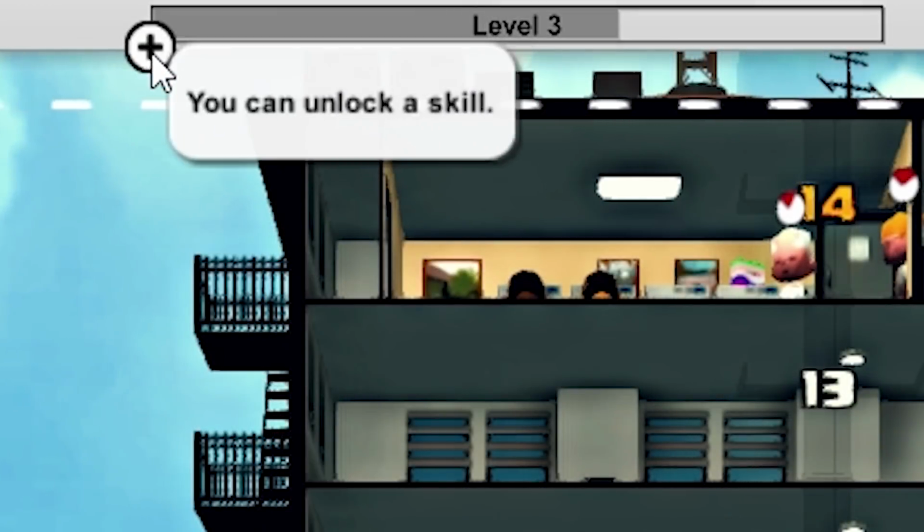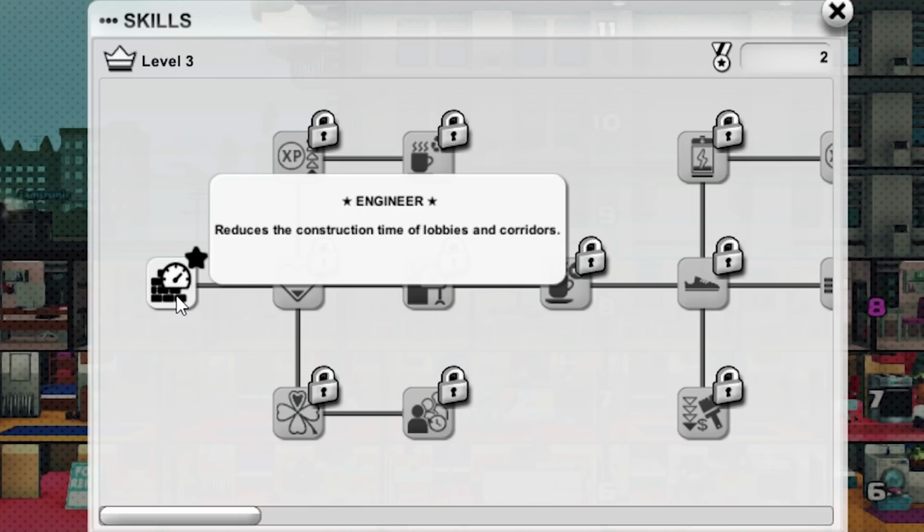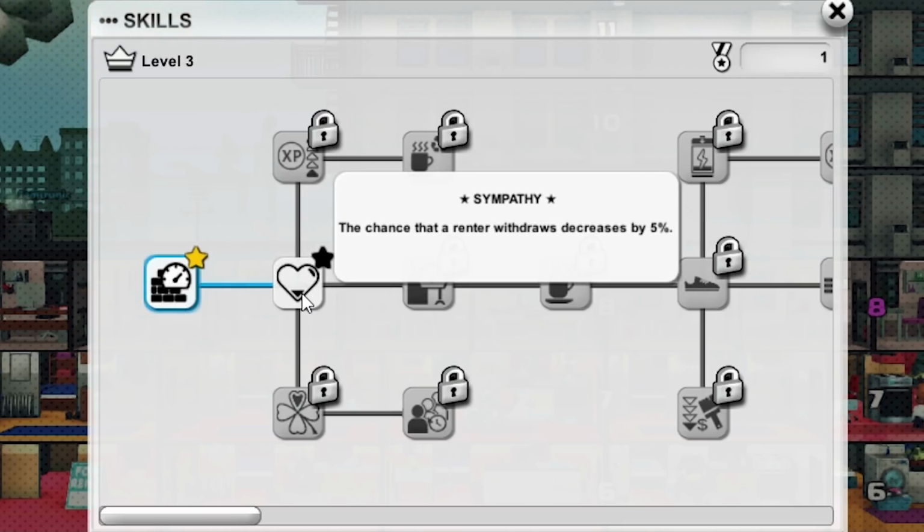Also up here, there's this XP bar, and I didn't realize that we can actually unlock skills. Engineer, reduce the construction time of lobbies and corridors. I think we have to start with that one. But then we can go on to sympathy. The chance that a renter withdraws decreased by 5%.